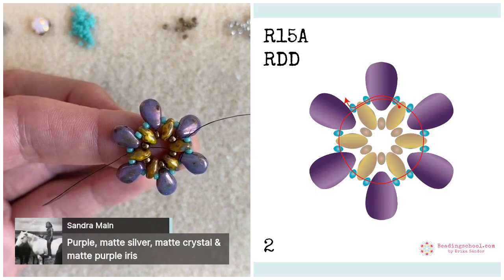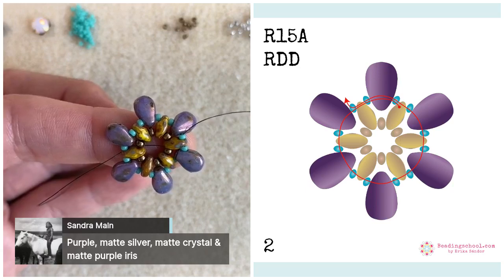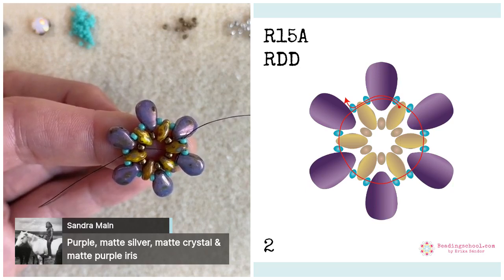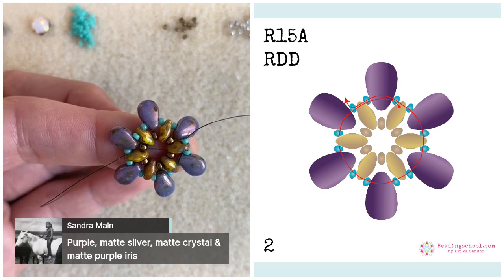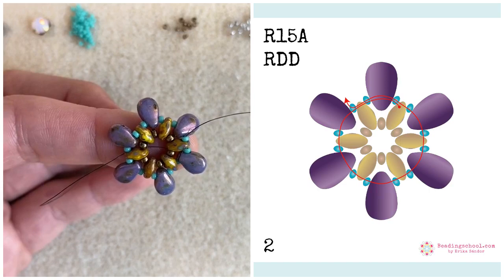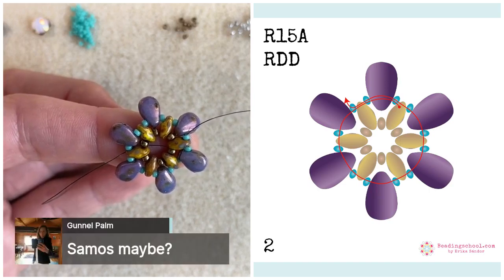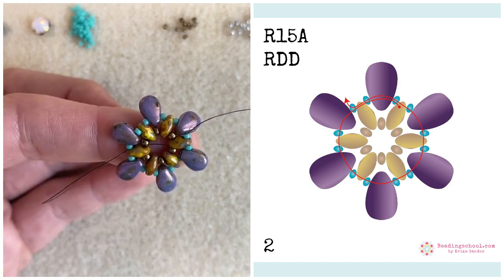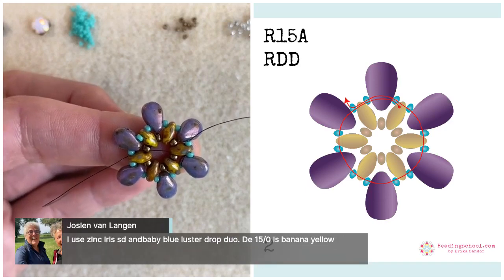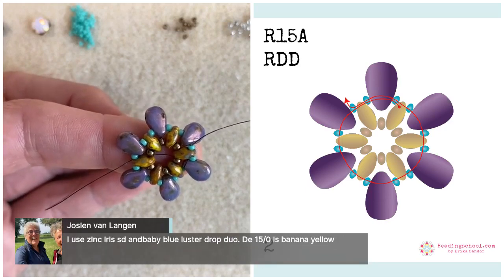Sandra is working with purple, matte silver, matte crystal, and matte purple iris. Some early eyes arriving on Sandra's bead mat. Gunnel is suggesting samos. And Yosin says, I use zinc iris, super duos, and baby blue luster drop duos.